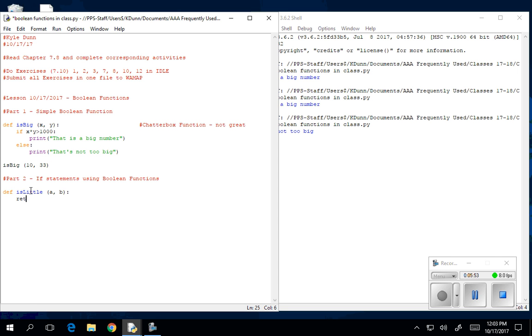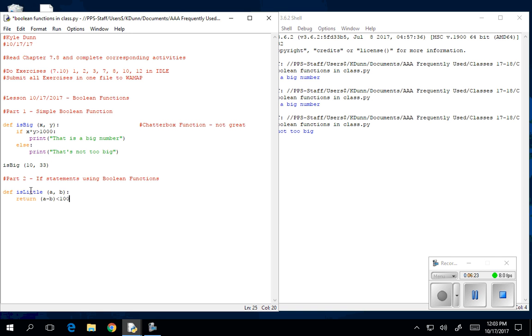So watch this. I'm going to say return A minus B in this case. It's just arbitrary, I'm doing a subtraction problem. Less than 100. Notice, guys, that I don't have to say if A minus B is less than 100. This is just a Boolean automatically, right? That's going to be either true or false, correct? So if I've got 50 and 10, 50 minus 10 is 40. 40 is less than 100.